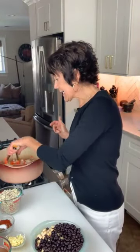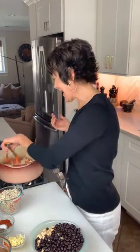I just thought, getting into the time of the year where it's getting a little bit cooler, it's always nice to have another one-pot meal that you can make in bulk. You can make this and freeze it, so you have it and it's easy and you can pull it out as a weeknight-friendly meal. This is so easy, you can make it during the week. It's not something you have to make on the weekend.